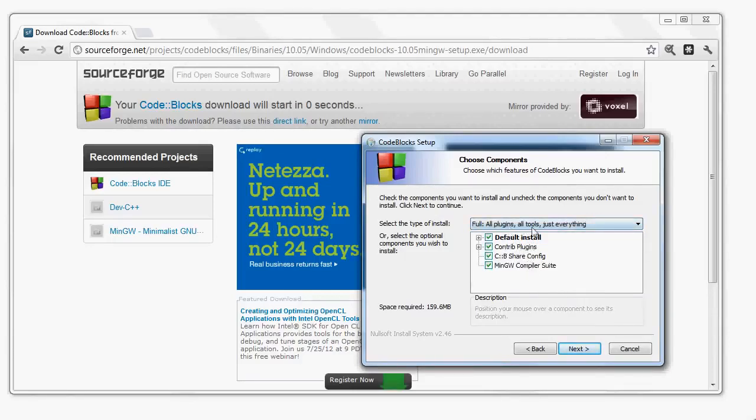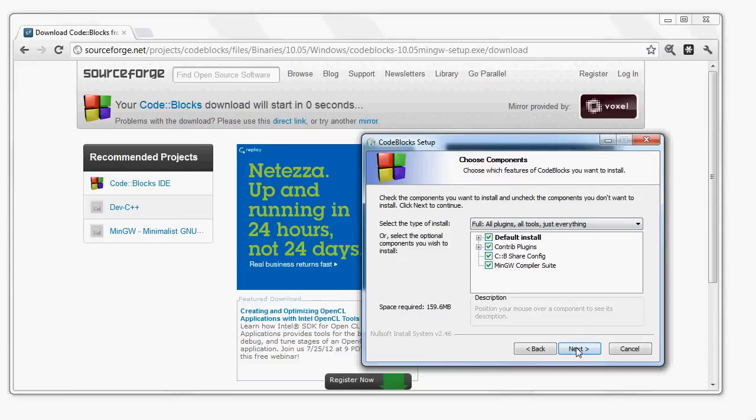So don't worry if you didn't install it with all plugins, all tools, everything, because the truth is by the time we get to the part in the course where you'll need that, I'll have explained everything you need in order to do that if you don't already have that set up. If it really worries you, then you could go to your Start icon, go to CodeBlocks, uninstall it, and then just reinstall it and choose full, all plugins, all tools, everything. But you really don't have to do it. It's fine with the default settings.